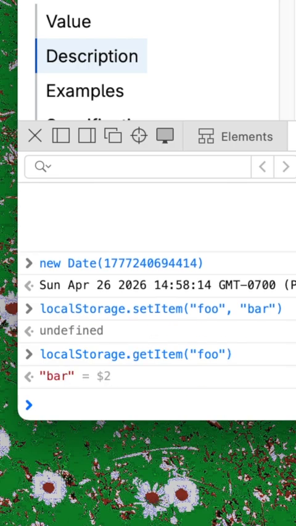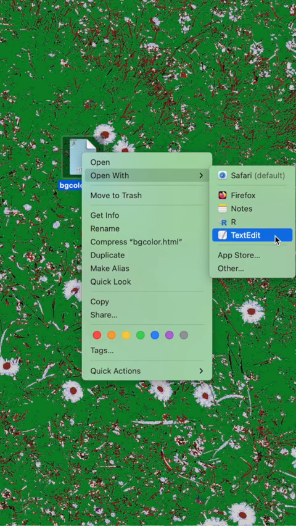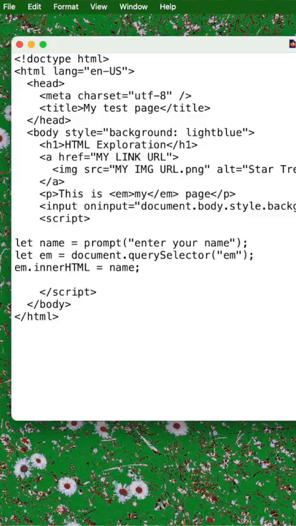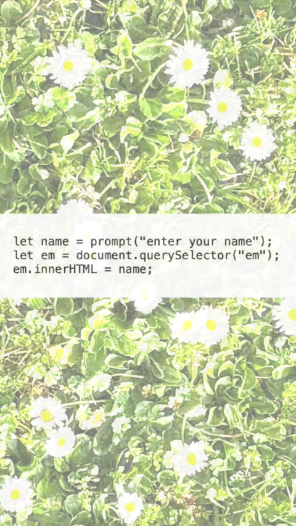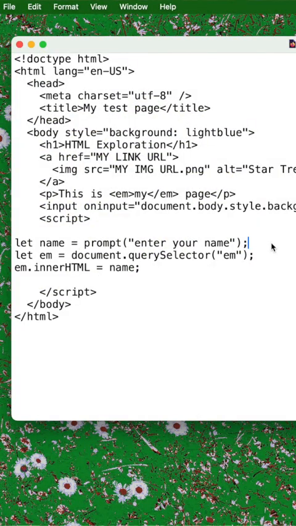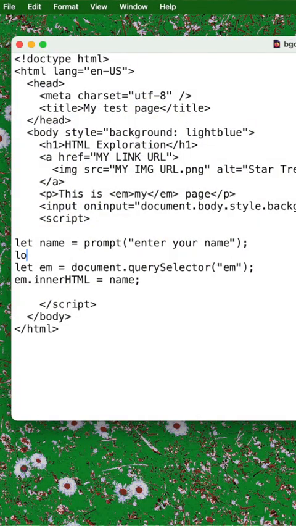Now that you've seen how local storage works, let's make use of it. Open your web page file in your text editor. Here's the code so far. This is the JavaScript code that prompts the user to enter their name. Make a new blank line here, and then add this code. It will store the name entered by the user in local storage.